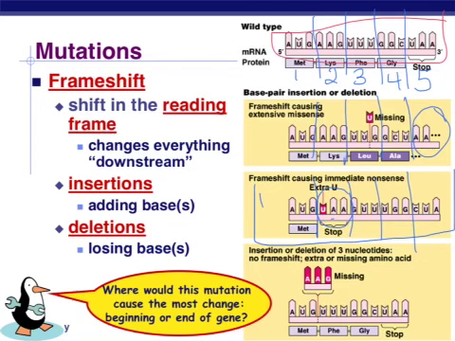So again, frameshift, we're just moving which bases are part of the reading frame, are part of the group of three, which makes a codon. And it happens because of insertions and because of deletions. Okay? Now, one thing to keep in mind, if we're adding in or removing 1 or 2 individual bases, it causes a frameshift.